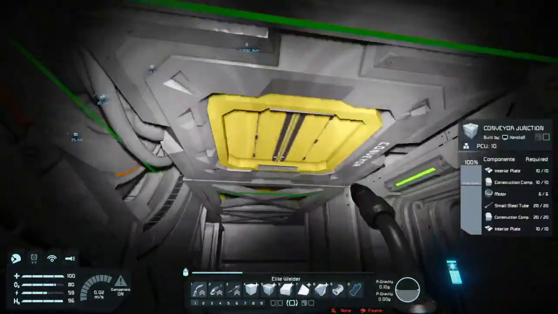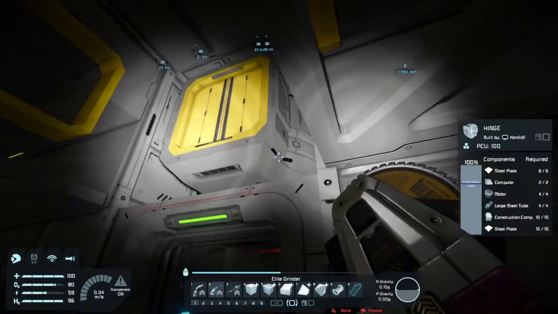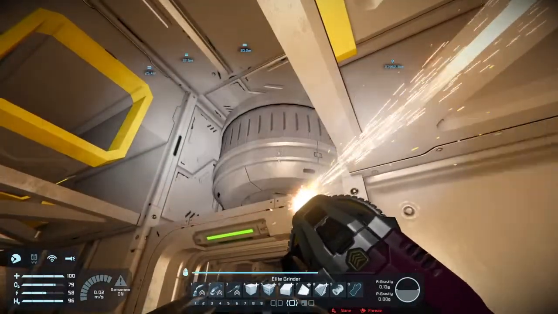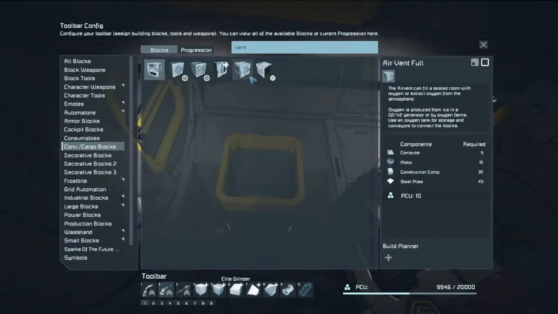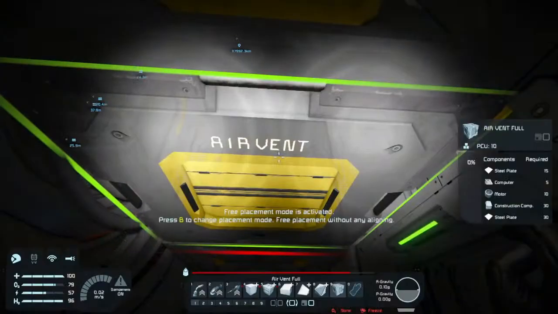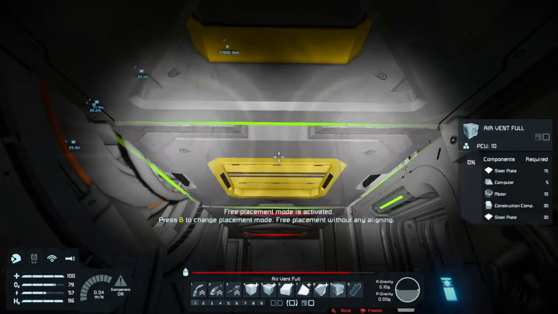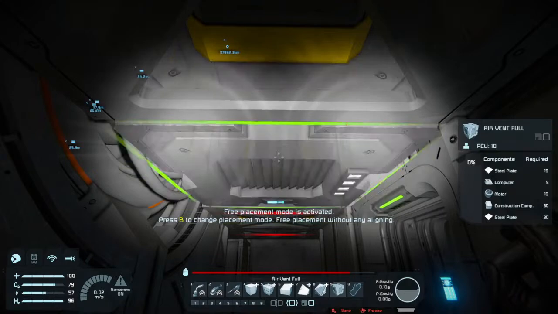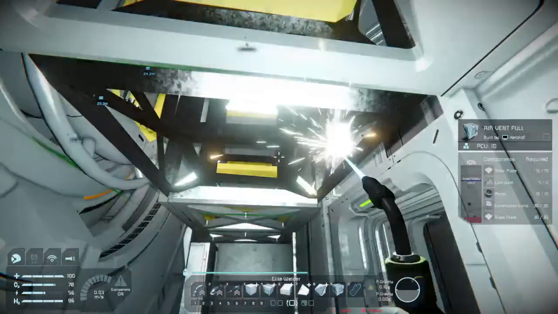All right, now I need to go in here, and we're going to rip this thing apart, and it's going to hate me for it. I have to take that apart too, and I have to take that apart. Vent. Hopefully that didn't break anything. I hope it didn't. There we go. Put it in there like that.